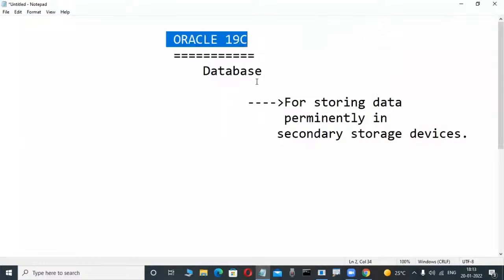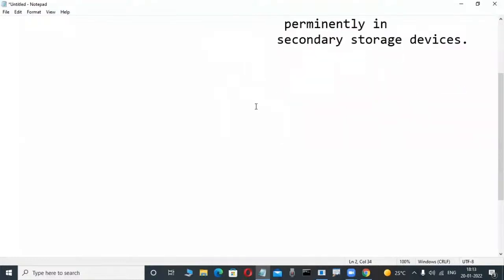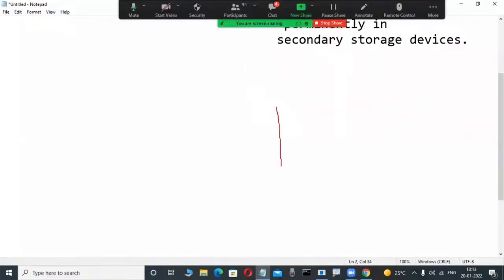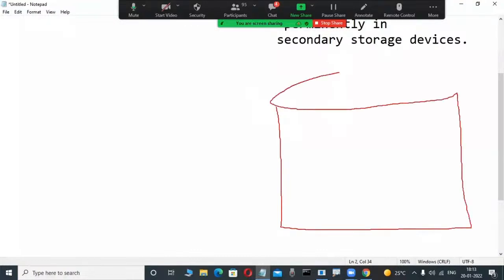Concentrate here, this is very important. Suppose I'm a first-time newcomer. How am I thinking? Maybe a database is nothing special. Suppose I'm installing Oracle software, which is one of the database software. Whenever I install Oracle software into my system, some place is automatically created in the hard disk. Maybe this place is called a database. Many people think like that: in this place we are storing data.